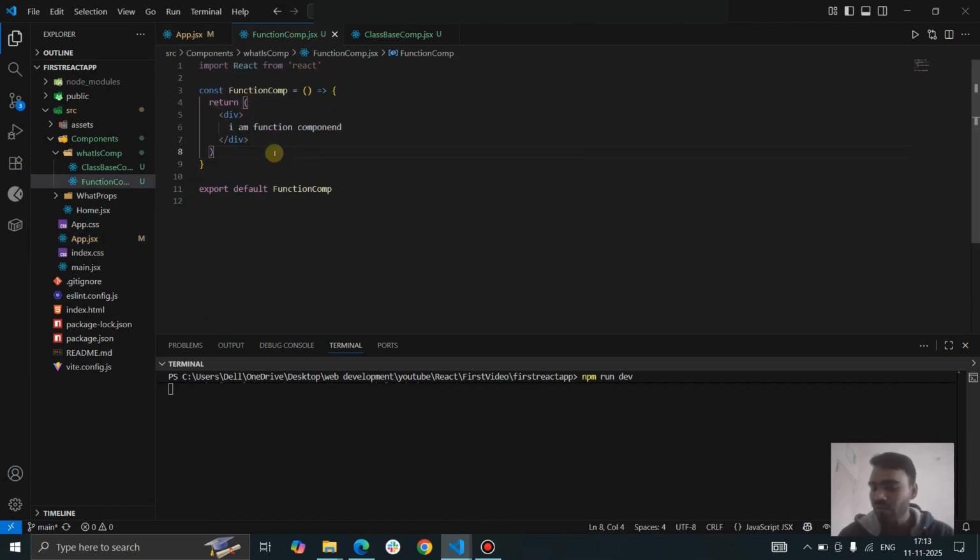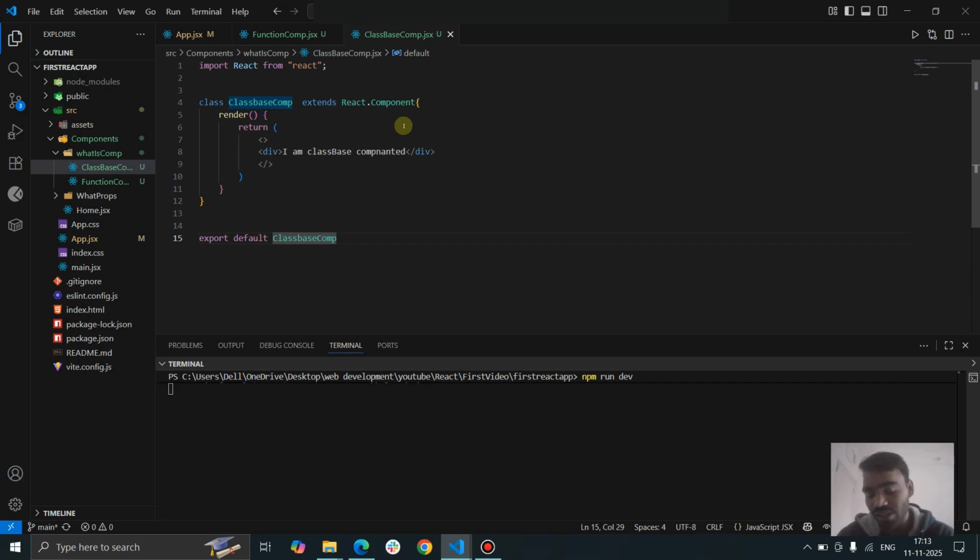I'm not writing the function component manually because we are using arrow functions a lot in JavaScript. And what is the difference between class component and function component? Simply, first, the function component is a stateless component. It means if you try to store anything as state, it will not be stored because it is stateless.